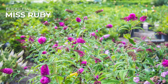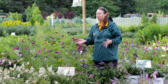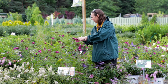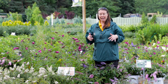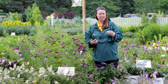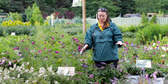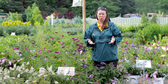Miss Ruby and Miss Molly are fairly similar in shape and size, but the coloration on the flowers is a little different — Miss Molly is more of a magenta, while Miss Ruby is a little more of a pinky red. With these, they're just a little bit taller but still beautiful bloomers. Most of these newer varieties, if you continue to deadhead them, will really continue to bloom and produce for you all the way into late fall — giving you butterfly and pollinator appeal in your garden for several months.